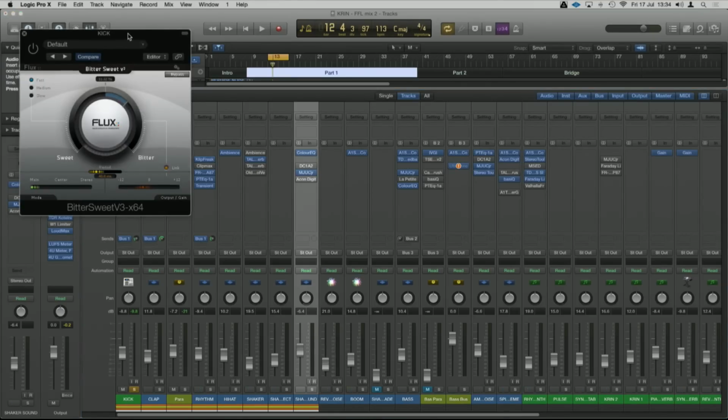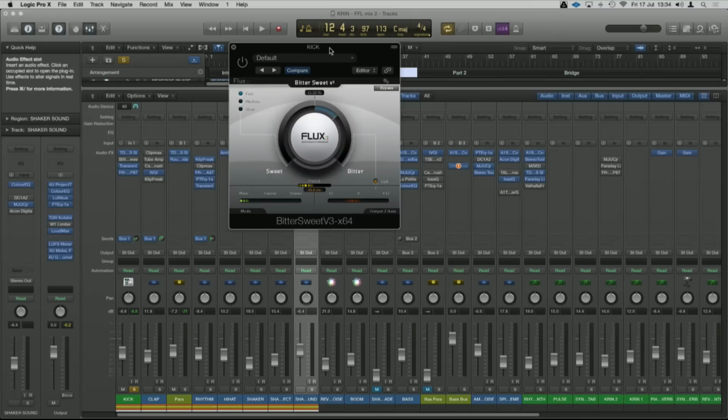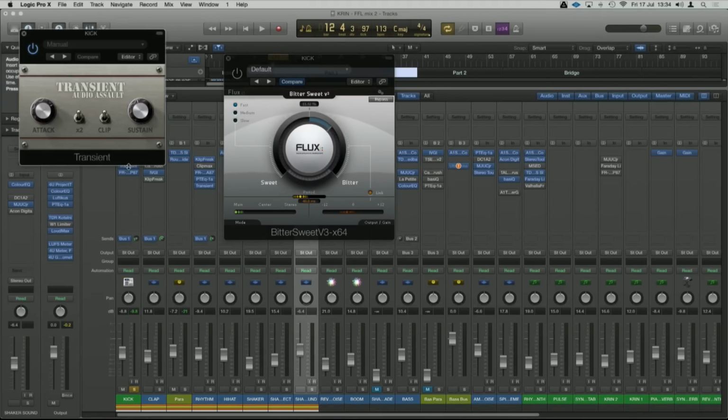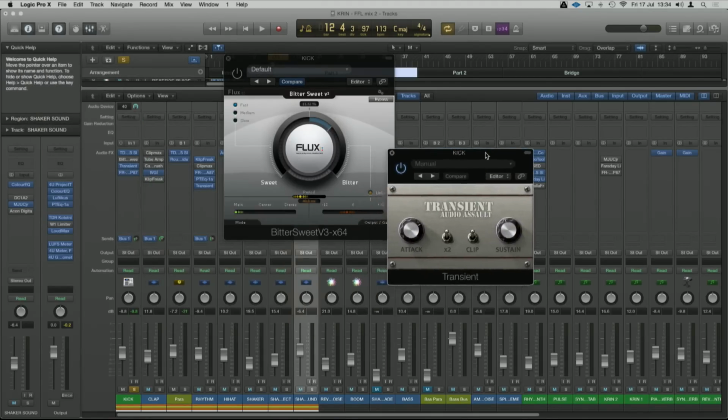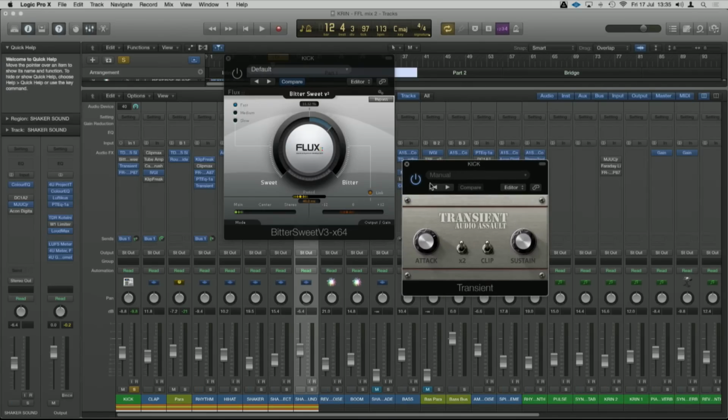This Flux Bittersweet's been around quite a while. They've made a newer version of it. Very often it works well on things. It's really only got more or less the transient on the front. On this particular kick though, this other one from Audio Assault, which is more like the usual SPL where you've got attack and sustain, so you can more easily alter that. So I've added a bit of attack and taken a little bit of the length off the kick just to make it a little bit tighter. So it's just adding a bit of thump.